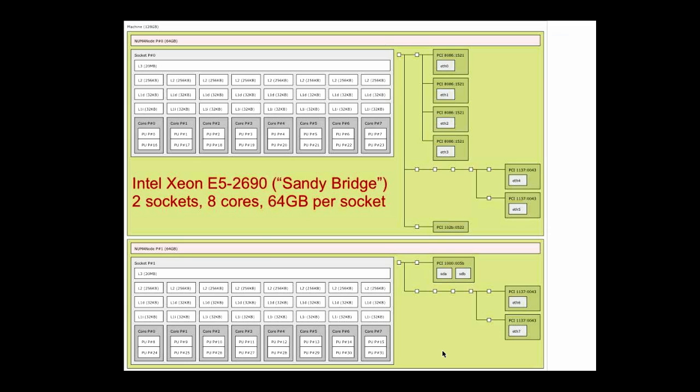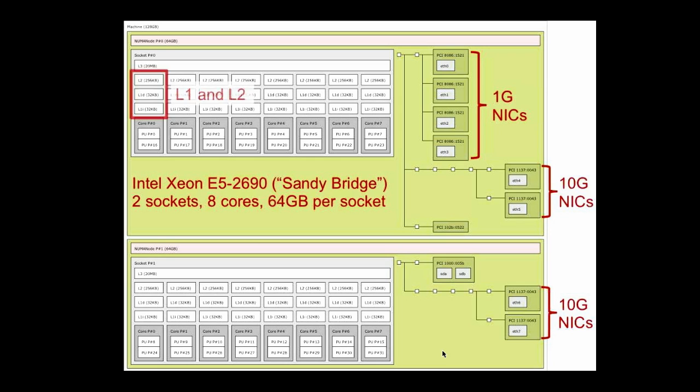And let me orient you to this picture a little bit here. These are PCI devices. So this is a Cisco server that's a Sandy Bridge server. It's got 2 sockets, 8 cores, and so on. These are 4 motherboard 1 gig NICs. And then I have 2 PCI cards here with our fairly awesome VIC on it that has 2 times 10 gig each. And you can see that these PCI devices are local to different NUMA nodes. That's actually a pretty important fact to know, and we'll get into why later.